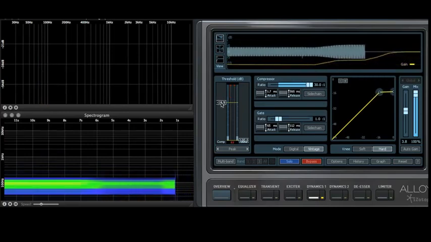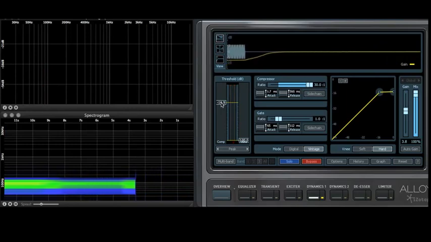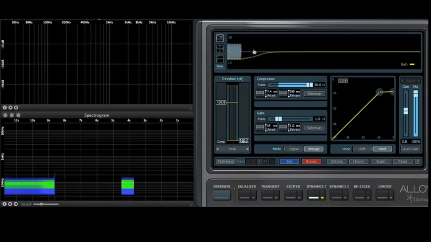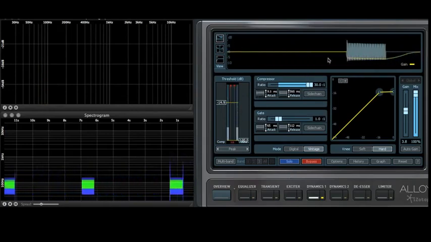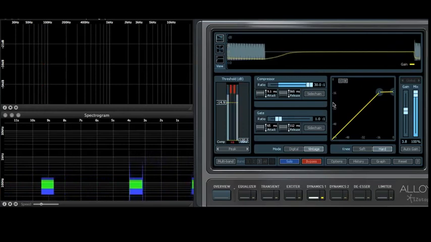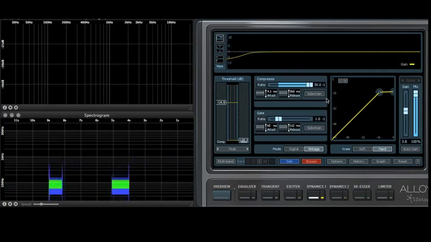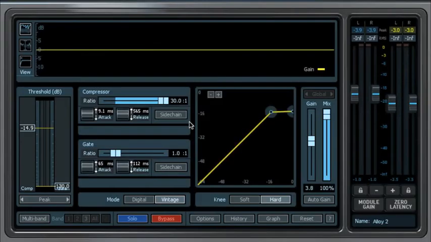The trade-off is this. If I play a key now, if I play this note, we're going to see a little bit of that transience let through. Let me make it more obvious by increasing attack even more. So we see a little bit of that transient at the beginning of the note. The limiter's not moving fast enough to avoid that initial click. So that's the trade-off we're always working with limiters. We want very fast attack times and fast release times if possible, but when we do so, we introduce the chance of distortion. If we increase the attack time, we introduce the chance that something is going to get through the compressor or limiter. Let's look at how a limiter functions now.